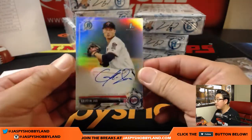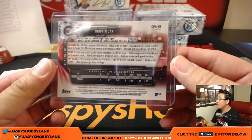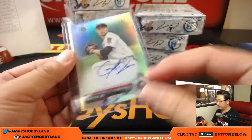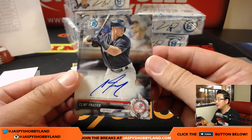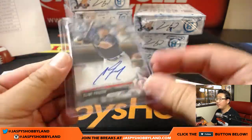We have Griffin Jacks refractor autograph for the Twins — Eric Leal with that. 306 out of 499, number 30 Twins prospect. They need those pitchers in their ranks. And we've got a nice Clint Frazier autograph for the Yankees — Stephen Cook with the Yankees. They've got quite a young team coming up the ranks. Nice Clint Frazier — big prospect there.